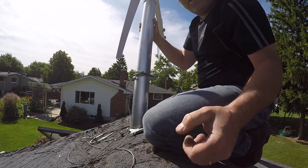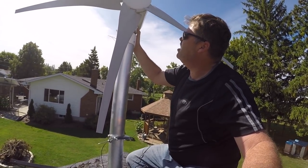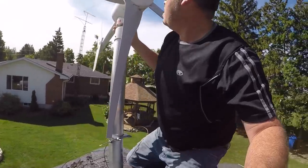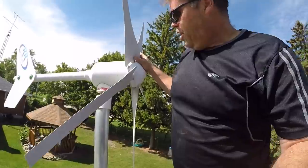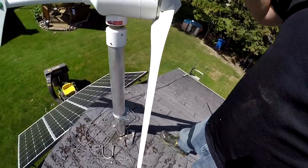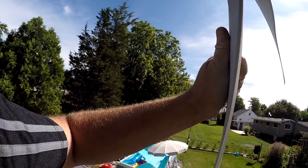Look at that, boys. She's on the ground. Now I've got to disassemble the old girl and lift her off. I have to try to remember how this thing comes apart. It's been a minute. Oh yeah, there's a thing down here. Allen keys. Mike had the Allen key that fits in there.